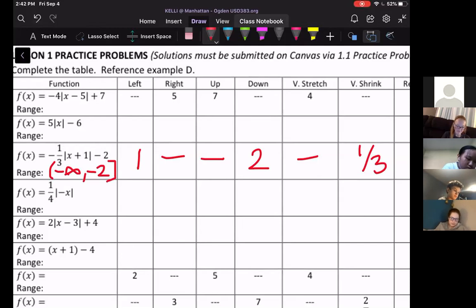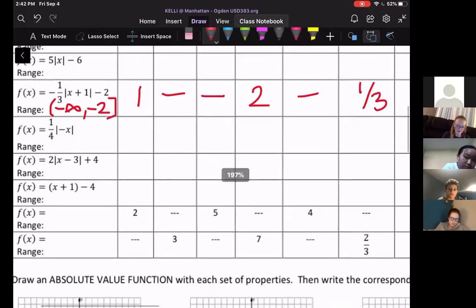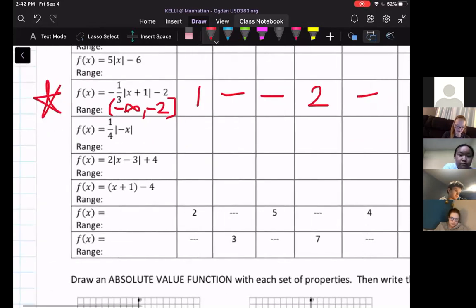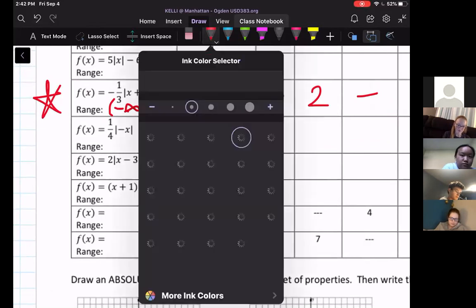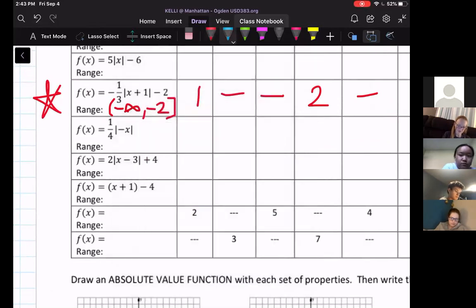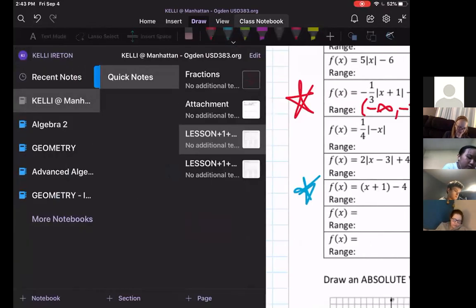So let's look down here though. I want to at least do one more. What time is it? 42. Okay. Before I kind of send you off to work independently, let's look at these linear ones that I've got down here. Actually, hold on just a second. Let me look at something.